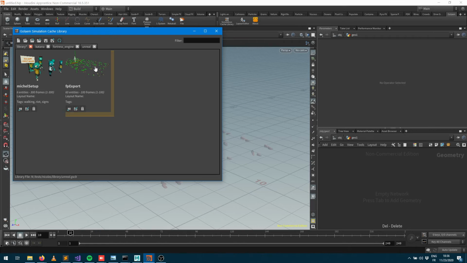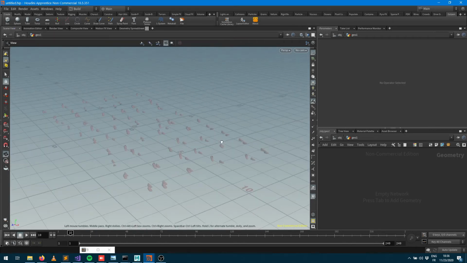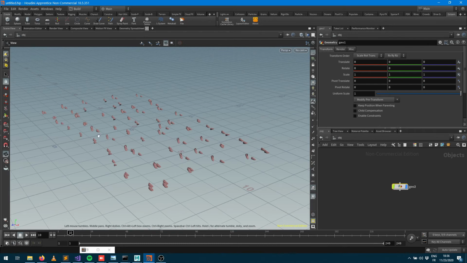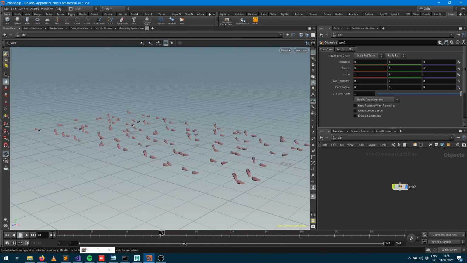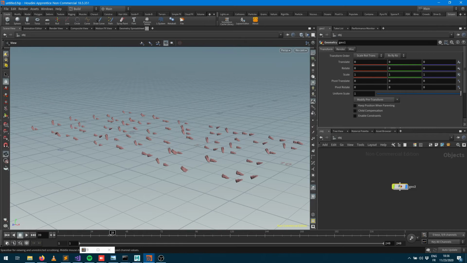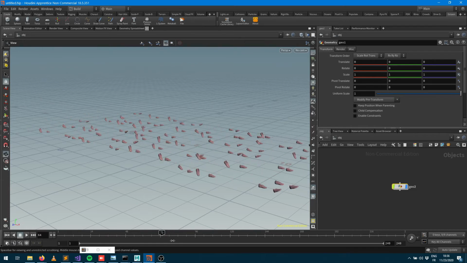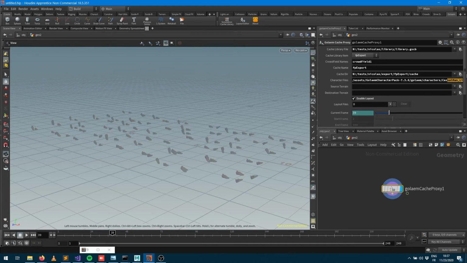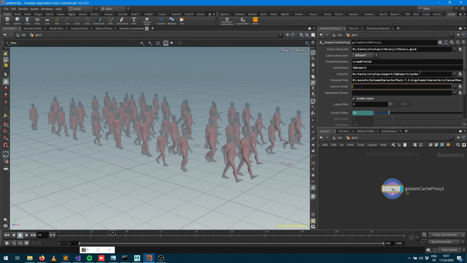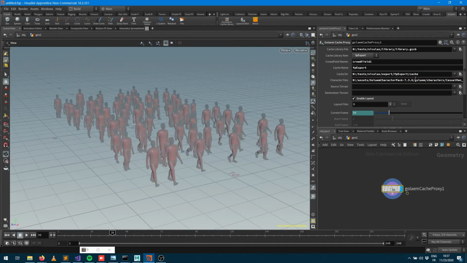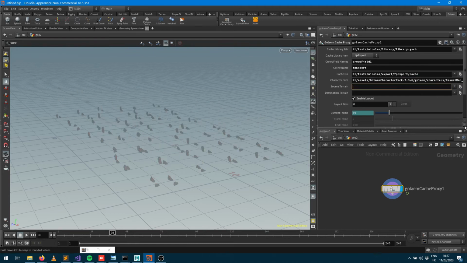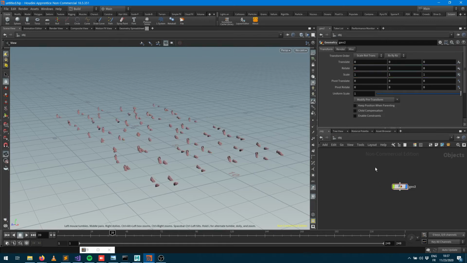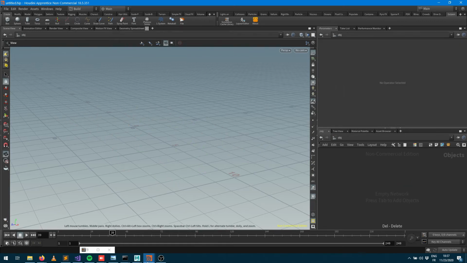Open the same library file here and bring that in, and now you end up with that feet geometry being displayed way faster, also having the full geometry. And if you want to get the full version of the character, it's just a matter of changing the name of this, and now you'll get the full geometry of your characters appearing. Let's go back to FP to only have the footprints. Great. So that's the first strategy here, making multiple versions of the character file.